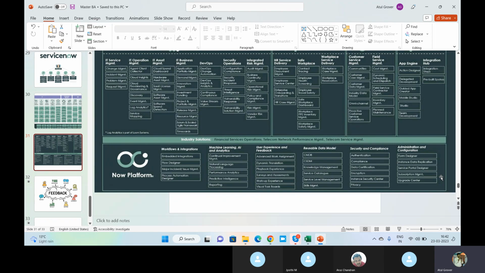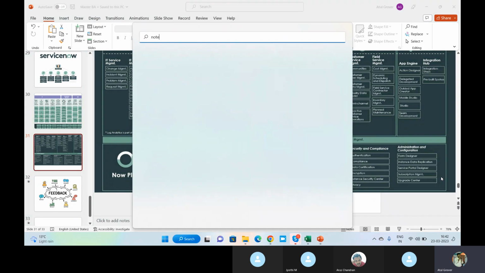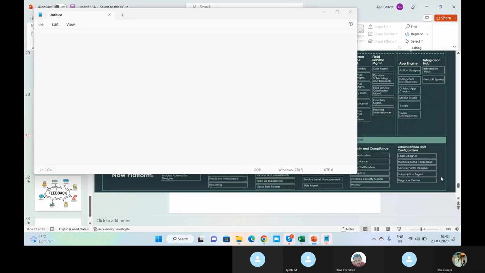Now, if this has been done, let's come to the actual ServiceNow part. The beautiful part which I like again in ServiceNow is that it allows us to use a ServiceNow instance, which we call a PDI, which means personal development instance. Anybody who wants to learn ServiceNow can create an account on developer.servicenow.com. Let me show you that as well.